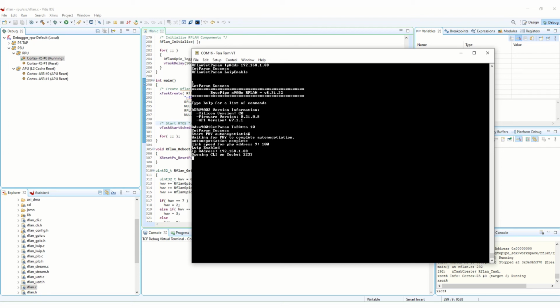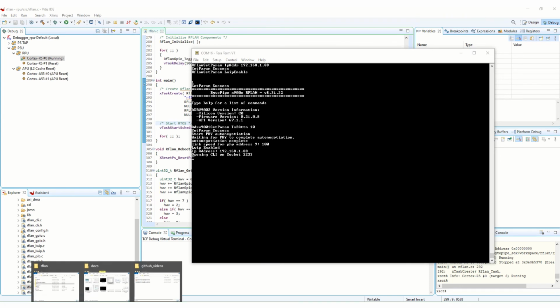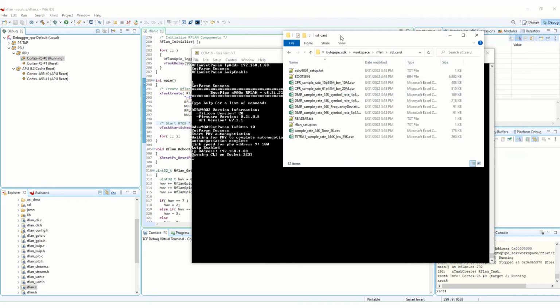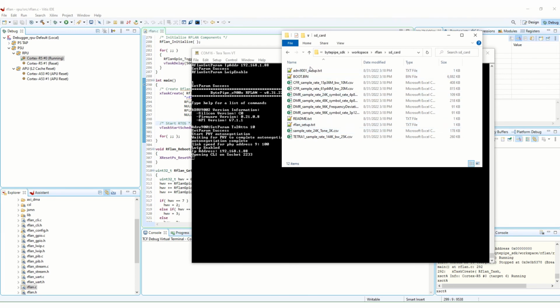One thing I will mention is on the SD card, there are some scripts. RFLAN setup, ADRV setup. The RFLAN setup runs up here before it gets fully through boot up, and you can put in CLI commands, any CLI commands you want in these scripts, and it will execute them.